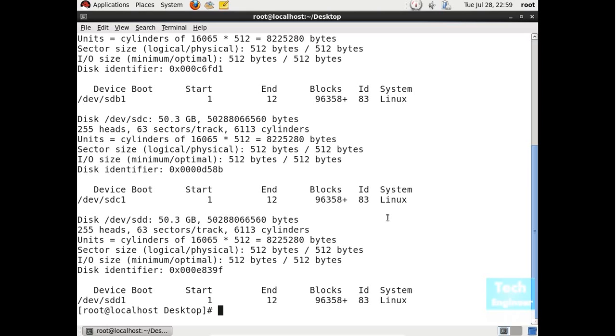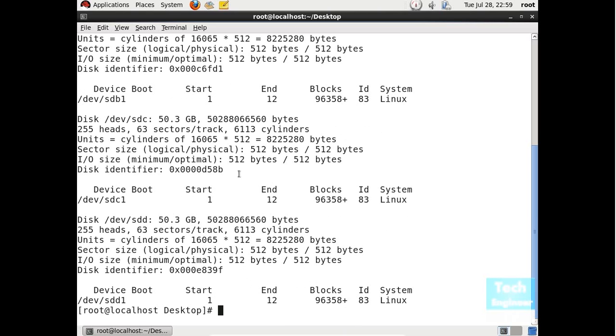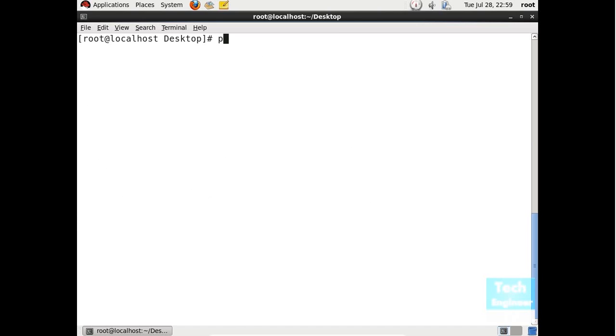Now, for example, at this prompt, I have three hard disks alongside me, and all three have partitions: sdb1, sdc1, sdd1. We learned that those are SCSI hard disks, and sdb1 means the second hard disk of the system, sdc is the third hard disk of the system, and sdd is the fourth. Now, pvdisplay means see the physical volume, and since no physical volume is there, it's showing blank and nothing is visible.